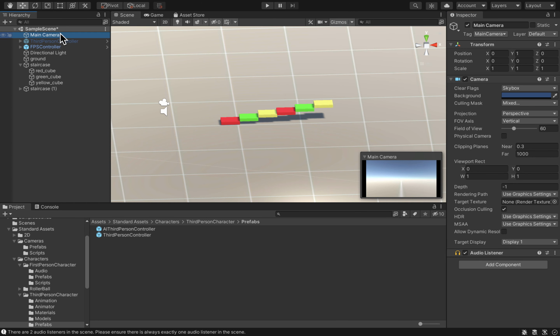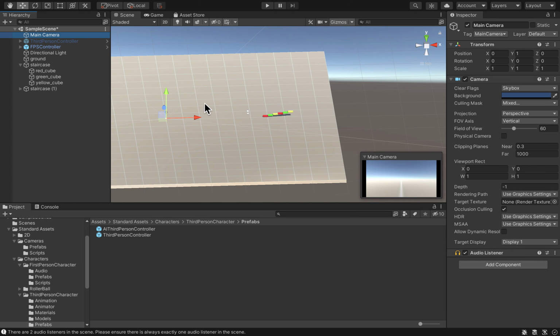I should be able to rotate it. Oh yes, the camera is there, so I'm going to bring it closer, move it here and rotate it around the green axis.